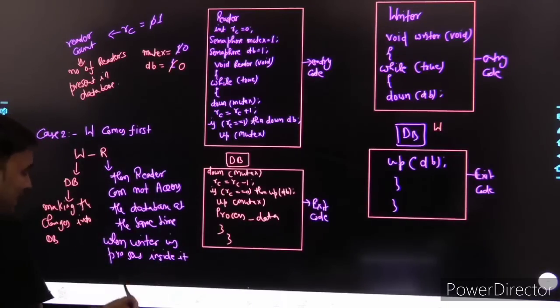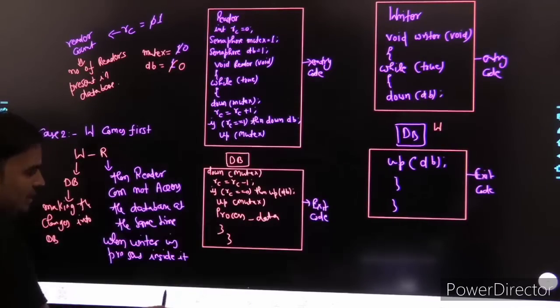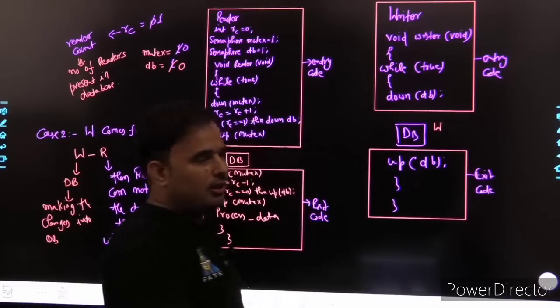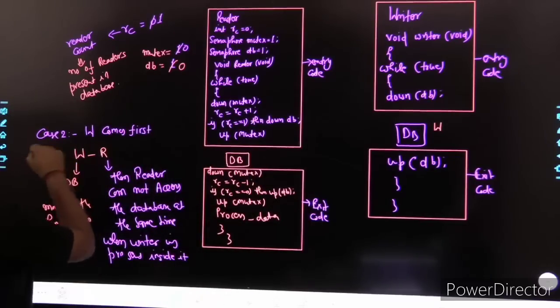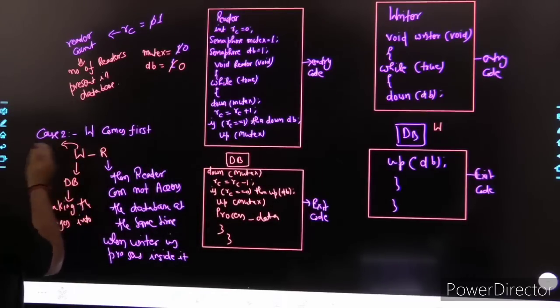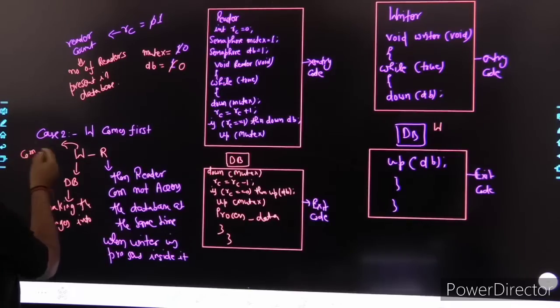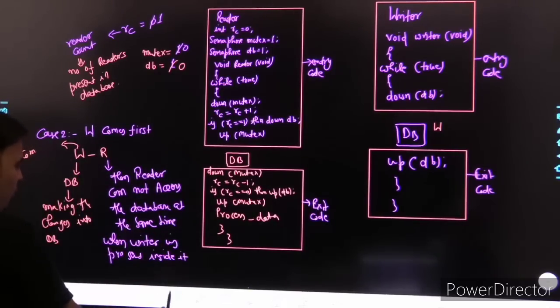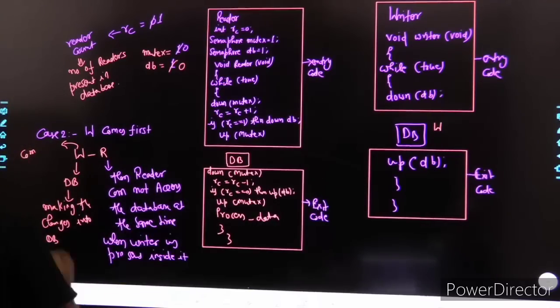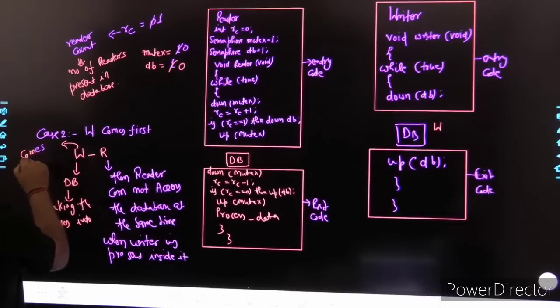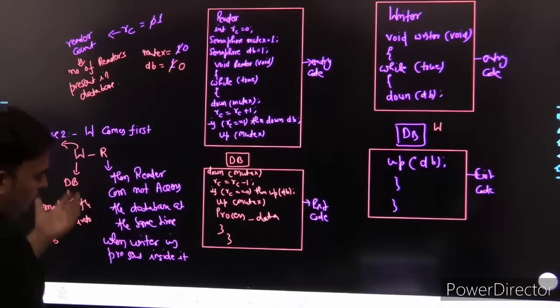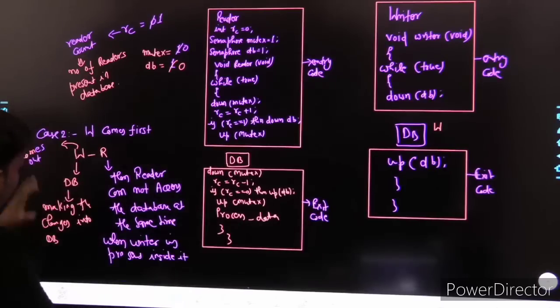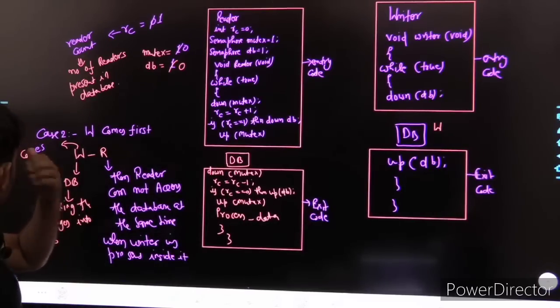I hope you understand clearly. Okay, so this way, this binary semaphore will provide the solution. When W wants to come out from the database, okay, it comes out. Like this, you need to note down the points, or in your own language. I am giving you the complete explanation.